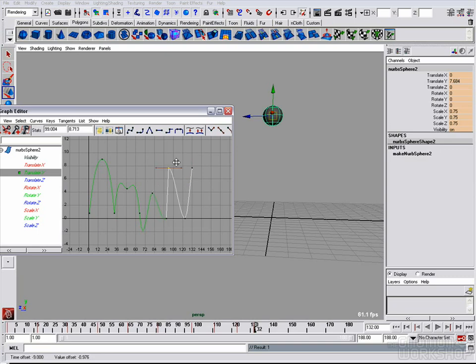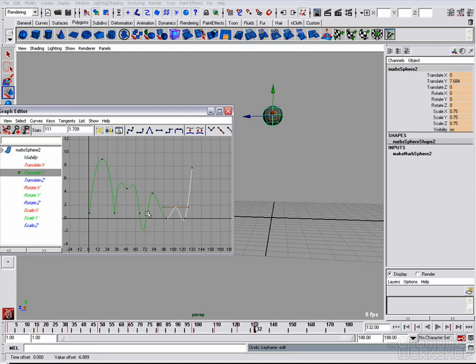Now when I middle mouse move this thing around, I can move it in all directions, but when I'm just changing the value of something, I only want to be able to change it north-south, that is to say the value. I don't want to change it east-west, that is to say the time. So I've got it highlighted. If I shift middle mouse, if I go left-right, no matter what I do, it's going to stay on that value. And if I go up-down, no matter what I do, it's going to stay on that time. So shift is very helpful in that regard.